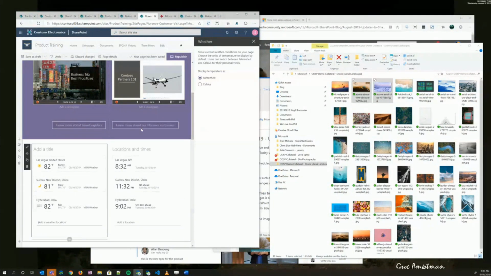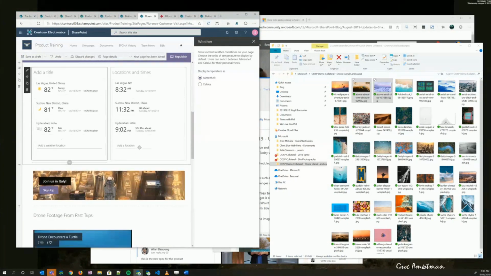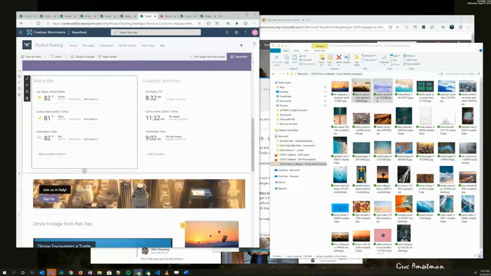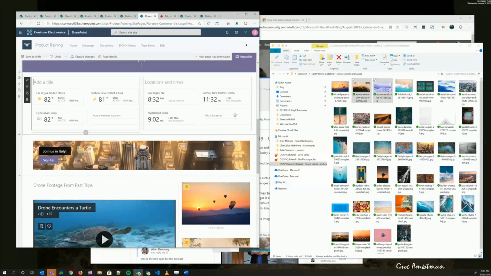Questions on any of those web parts? So we've got our button, updated weather, new world clock, or call to action web parts. There's a question about personalizing the weather web part, weather near me. Yeah, so good question, Daniel. At the moment, that isn't in our plans. If that's something that you want to see, we could certainly talk about it and add it into our backlog.